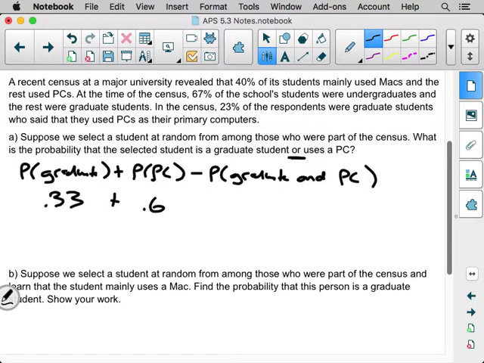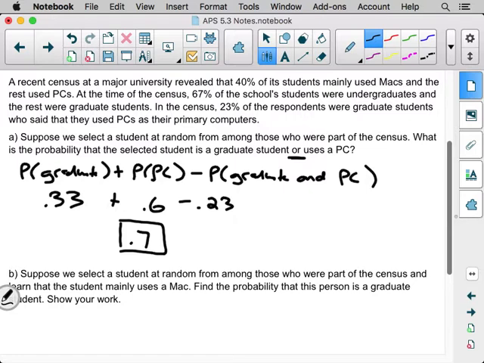0.23. Beautiful. Isn't that what this probability is right there? All right. So here we add all of this up, and I think you should get 0.7 when you do. Correct me if I'm wrong. Yeah? Perfect.